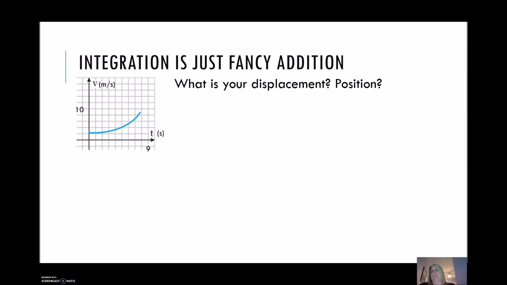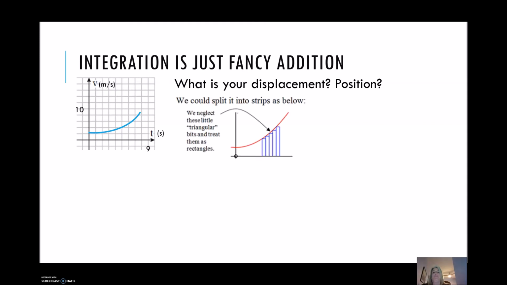Now, what about this? You'll notice in Phys 1, I never had you take the area under a curvy graph. Because how do we do that? What's the area under a curvy thing? Well, what if we added up, if integrals are just fancy addition? What if I made these into little chunks and I added up these little chunks? Well, the problem is I've got this little space here. So even if I added up all these little rectangles, I'm still missing that little smidgen right there.